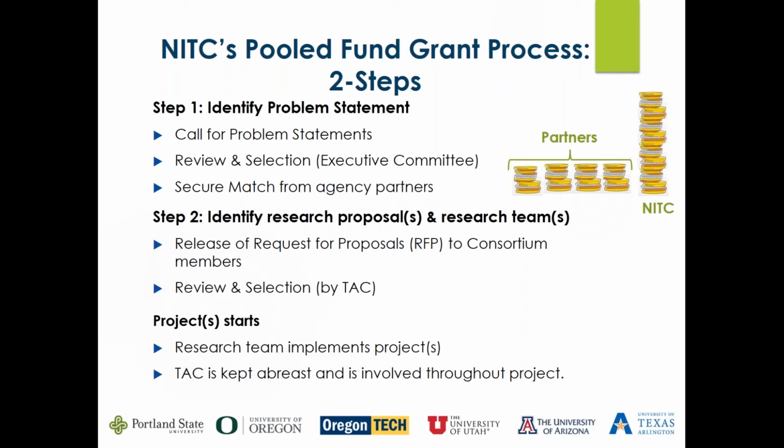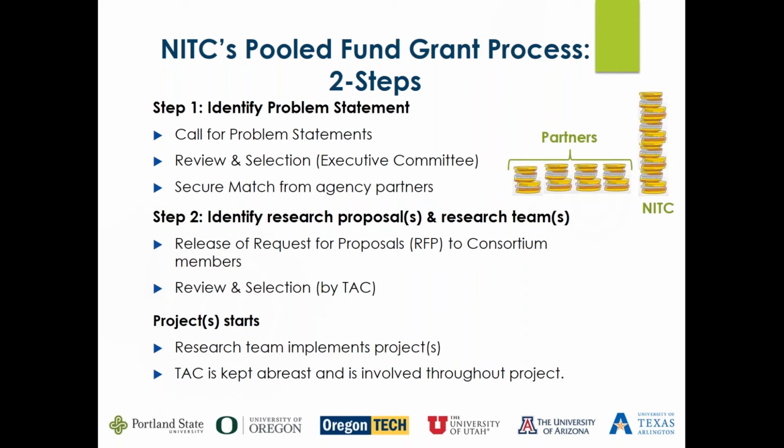So as of right now, we anticipate funding one problem statement, but based on the budget of the selected statement, we may also be able to fund a second one. We are also planning to issue another request for a pooled fund statement next year, following a similar timeline as this year. So keep that in mind as you are preparing a proposal. Even if you're not selected this time around, there's always next year.